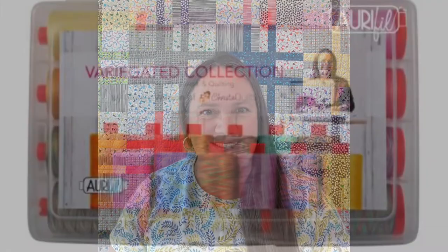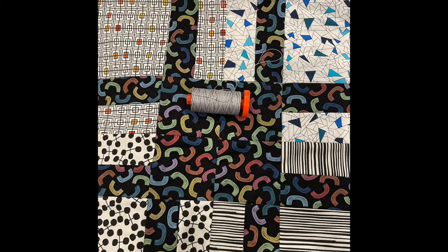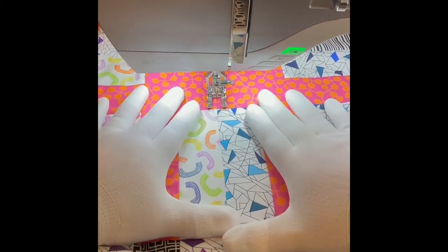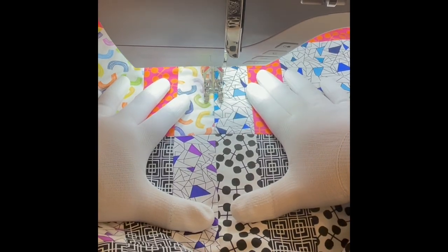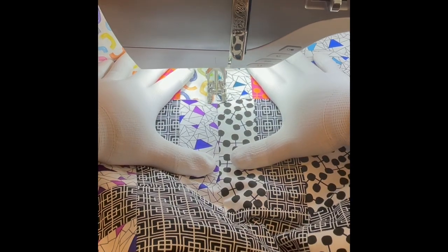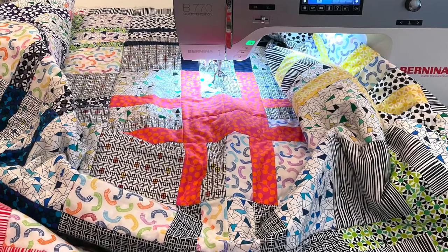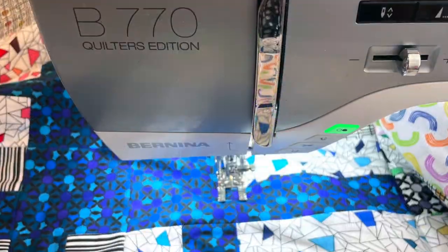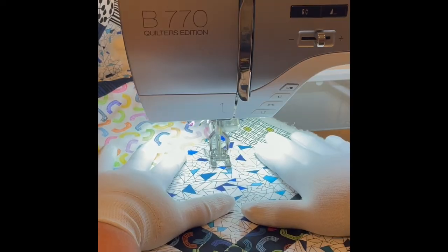I'm excited to tell you more about how I quilted my Bling quilt. Grab a copy of the quilt pattern so you can make the quilt top and then see how I quilted this fun quilt with my walking foot. I'll be using black and white variegated thread from Aurifil — one spool will be enough to quilt the entire quilt, including the bobbin. I'll begin by stitching in the ditch using my Bernina dual feed mechanism and the 20d foot. It has an open toe for greater visibility, and this is the same function as the walking foot so that all layers of the quilt feed through evenly. I'm working my way from the right towards the center of the quilt, scrunching and smushing the extra quilt under the throat of the machine to keep it out of my way while quilting. As long as the area I'm quilting stays nice and flat I won't have any issues with puckers or skipped stitches.